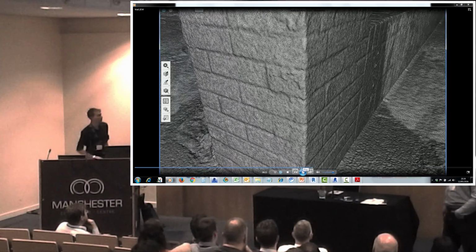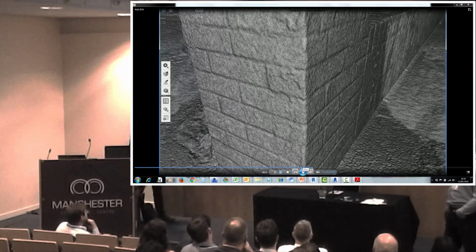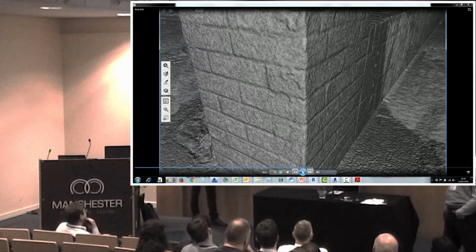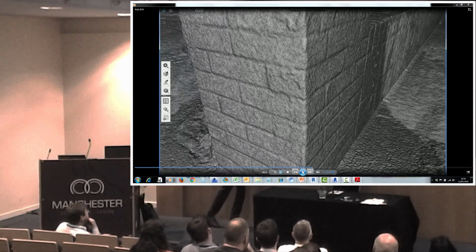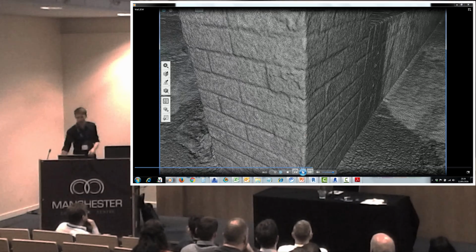This picture here really illustrates the point I'm saying about accuracy. What you can tell with this meshed model is the triangles here are really small. So there's a lot of detail there, and you can see every single mortar joint in that wall. If you look at this part where we took fewer photos, there are much bigger triangles, and as it goes off over here, those areas have less detail because we took fewer photos there.